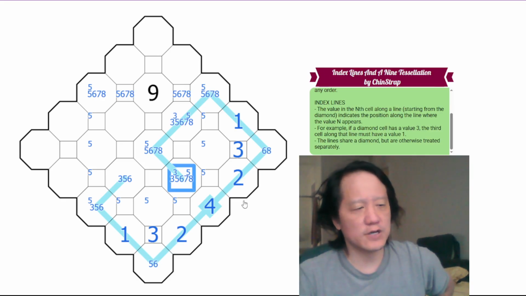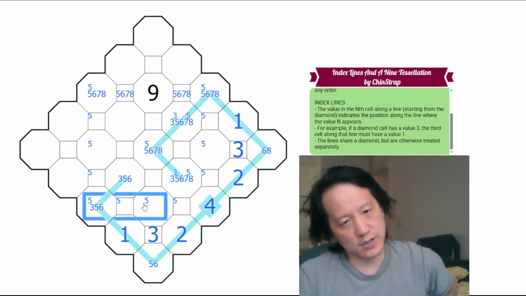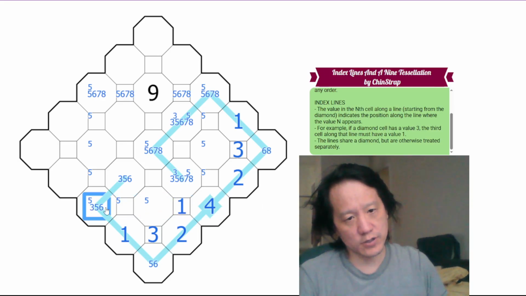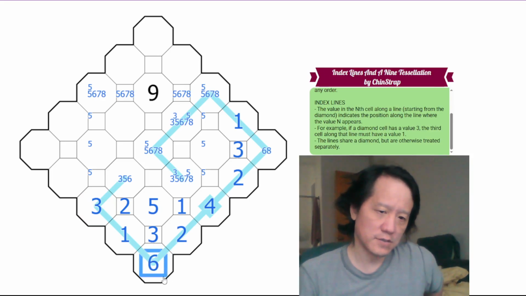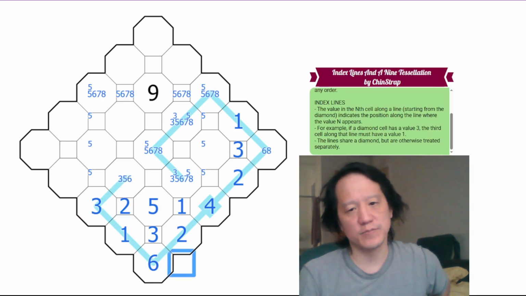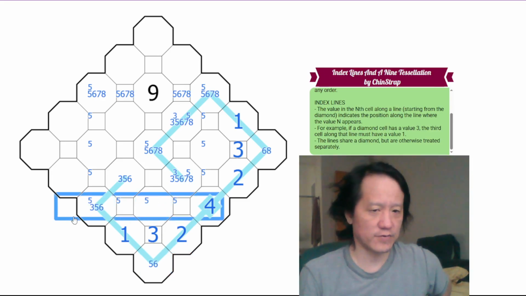What happens if we try to have 1 through 5 here? Obviously 1 can't be here, so this is 1. 2 can't be here or here, so this must be 2. 3 can't be here, so this is 5, which makes this 3. And that makes this 6. Which says that 3 has to be in the 6th spot, which it's not. It's in the 5th spot. So that fails. So then this cannot be 1 through 5.